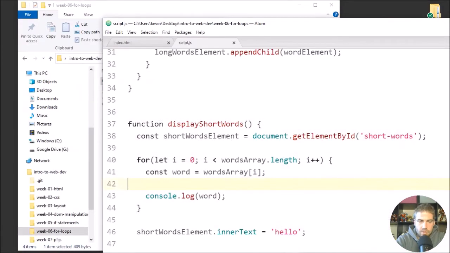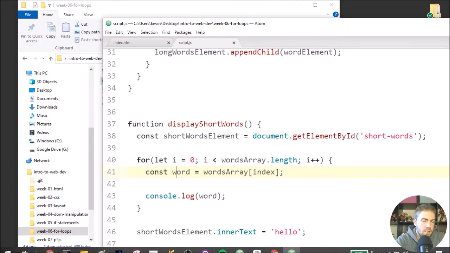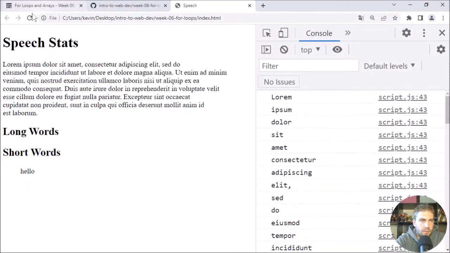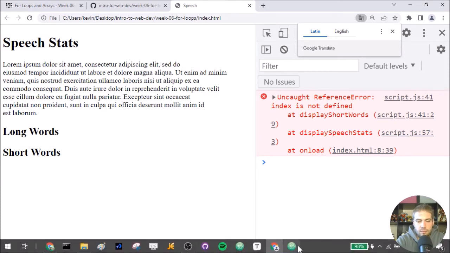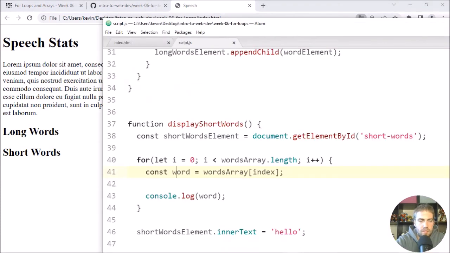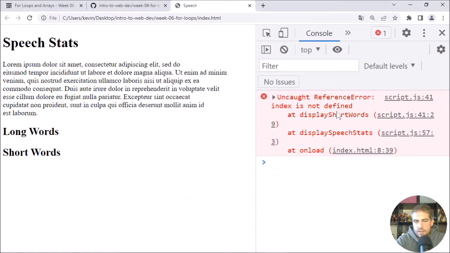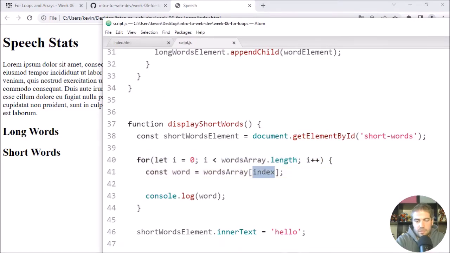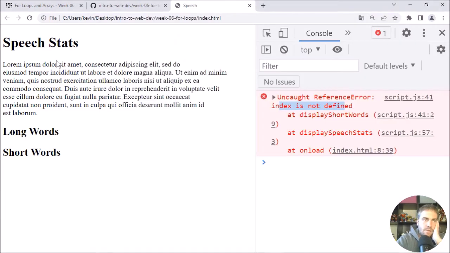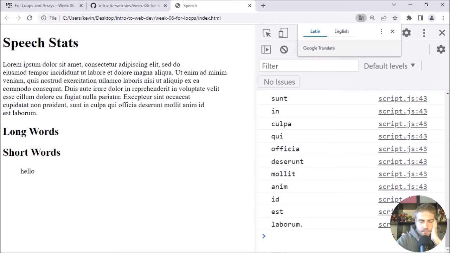Okay, so that tells me that this for loop is working and this line of code is working, and so I've got each word. If I saw an error there, like let's say I accidentally typed index here and I used the wrong variable or something, here's what would happen. I would refresh and I would get this kind of error, and because I've only written like 2 lines of code, I know that the problem is somewhere here. And in this case, index is not defined. Well, it's a little obvious here because I purposely made the mistake, but it's a little hint as to where to look. Anyway, I'm going to refresh, and there we go.